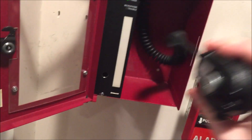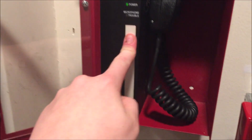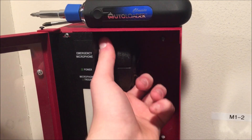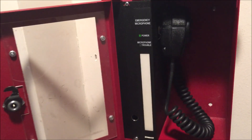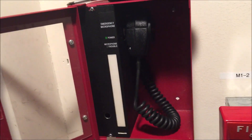The push-to-talk relay does two things. The first thing it does is interrupt the audio through-feed — so the audio to all the speaker strobes first goes through all these boxes. When you push the button, it will cut into that audio feed and override it with what's coming through the microphone, turning off the audio through-feed until you release the button.